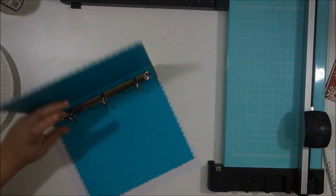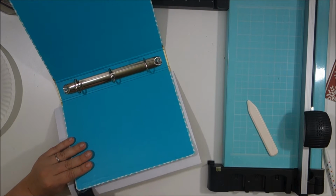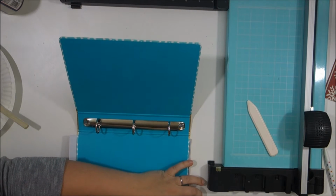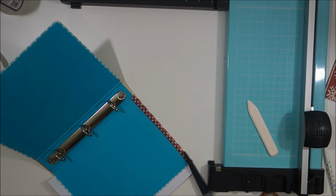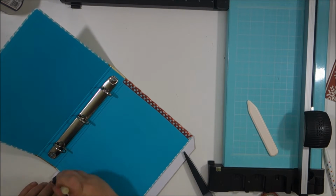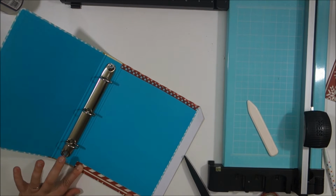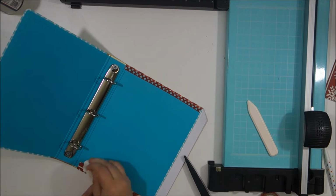At the beginning of the video, you saw the paper pad I flipped through. That's the paper pad that I'll be using throughout my December daily. It's a Paper Studio one. I don't know the title of it, but it's got that vintagey feel to it. And it's got the buffalo plaid that I really like. That's kind of the main reason I did it. And the little vintage cars with the trees on the roofs, which I think are adorable. So those are kind of the papers that sold me on it.